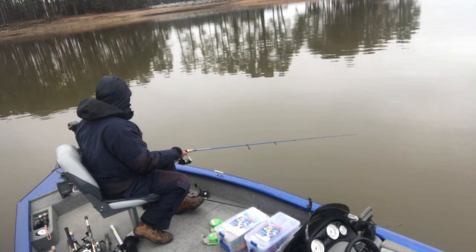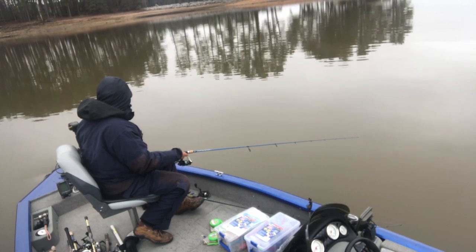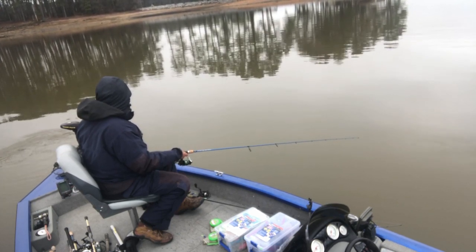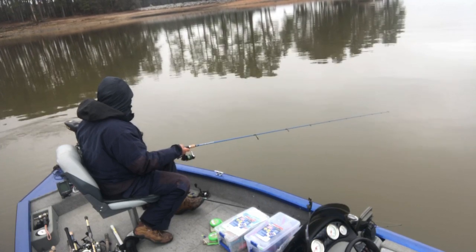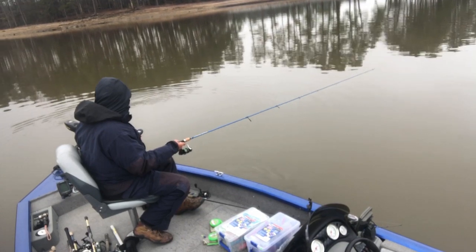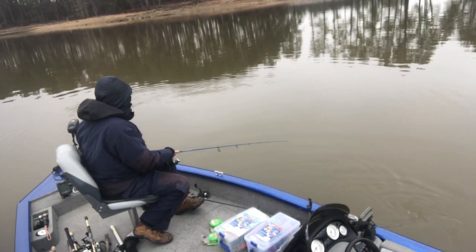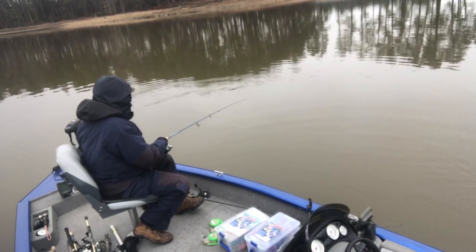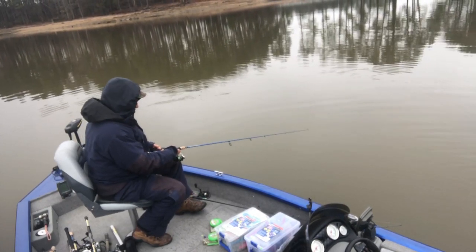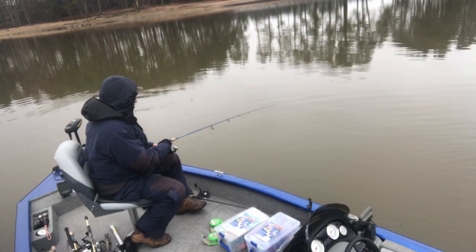They kind of moved off here, but let's see what we can do. See if we can do that Cumberland circle swing and get one to bite it. We're gonna put it on about two or three, and we're just gonna pull this boat a little bit, and we're gonna drag these baits and see if they'll take it like that. They might not. Hey, but we're catching a few and loving life.